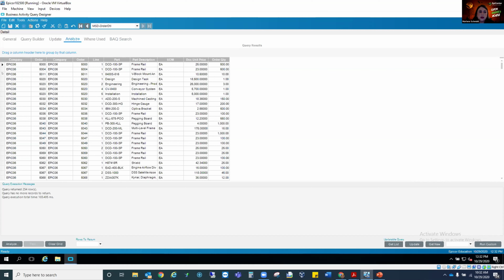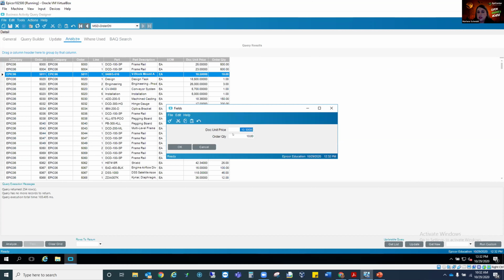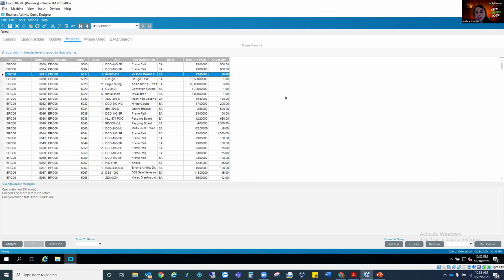So again, if you double click on any of these rows, you'll see that these are the fields that I selected to be updatable. If I change the price, click OK and click update, it's going to update the database. You'll always get a warning from Epicor when you click update, that it may cause data update in the database. It says may cause because if you have an error in how you set up the updatable query, it might not do anything. So if I click yes, this will actually update it to the price that I just selected. And we have no errors.